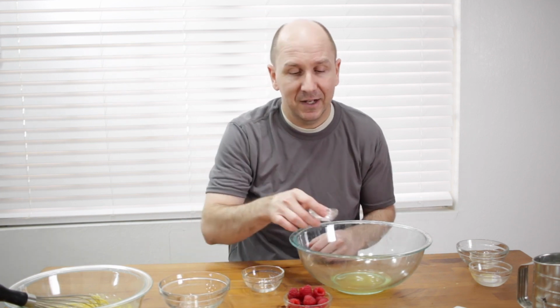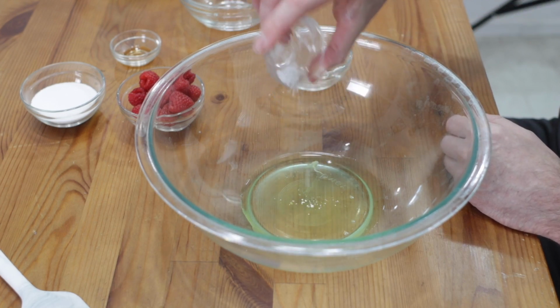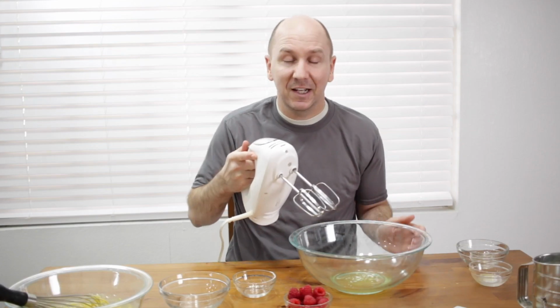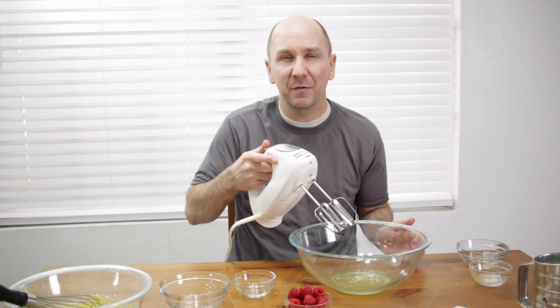And then I'm going to add in about 1/8 of a teaspoon of cream of tartar. And this is going to stabilize the egg whites. You could also use white vinegar or lemon juice if you don't have cream of tartar. I'm going to start by getting these egg whites frothy. Just use medium speed. You don't want to go higher than medium.